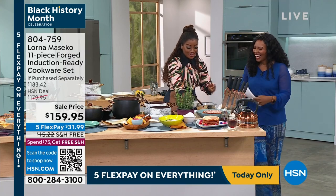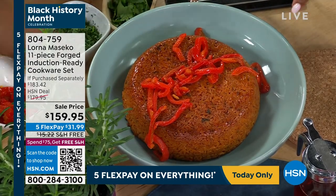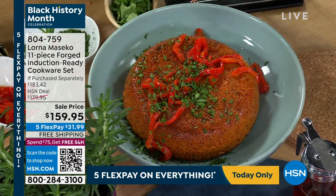Love it. So we're gonna finish that with some pickled peppers like that. Oh my gosh, this is so good. And look, not burned. Nothing stuck. This is all nonstick, so it's easy to cook, easy to clean. Oh my gosh, that looks so good.